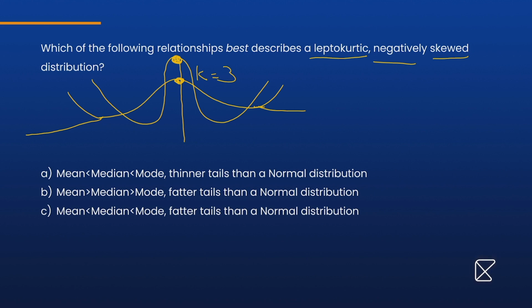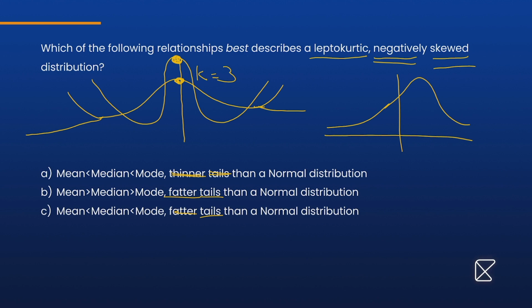So by concluding this, you know that alternative A is out of the question. You know that it's feathered tails, and which alternative is best? Is the mean bigger than the median and bigger than the mode? Or is it the other way around, less than the median, less than the mode? Well, to answer this question, you go to the second piece of information he gave you, which is a negatively skewed distribution. What's negatively skewed? It means this distribution is not completely symmetric. If it is negatively skewed, he's telling you that the skew is this way. In other words, most of the tail, most of the skew, is to the left, on the negative side.